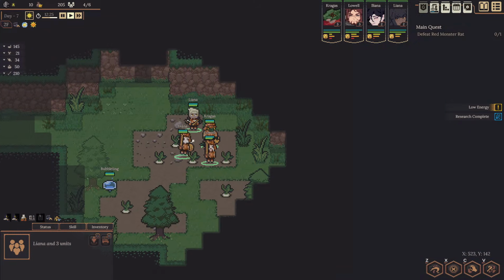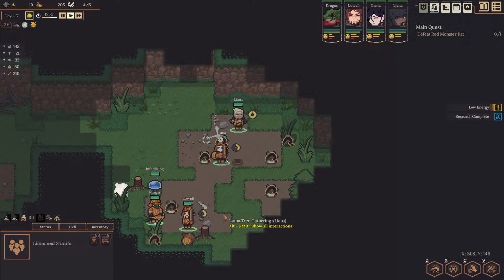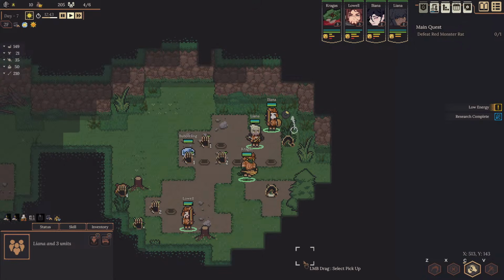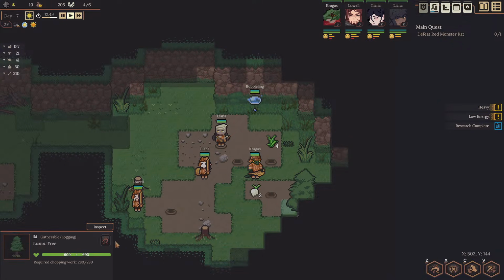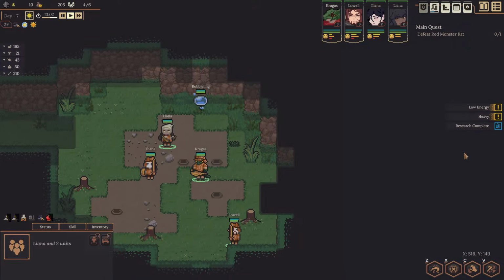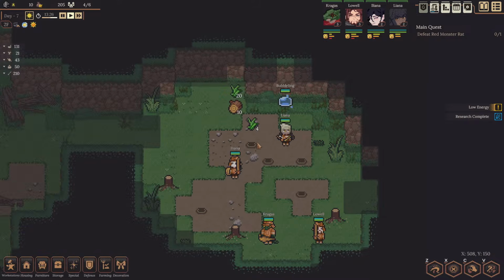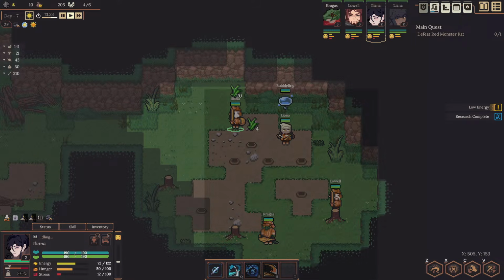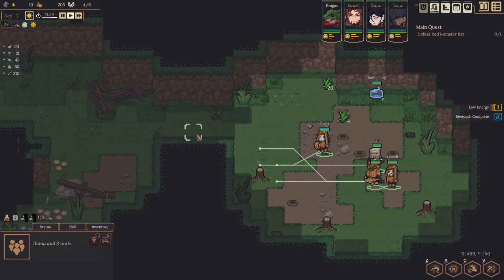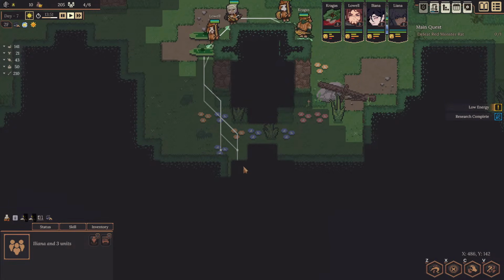There's some turnips. Heavy. Who's heavy? Liana? That's right, you don't have the bag. I really don't need all this grass. Come on, my little minions. Surely the portal is nearby.